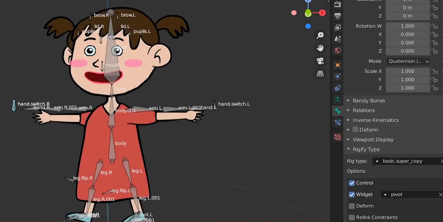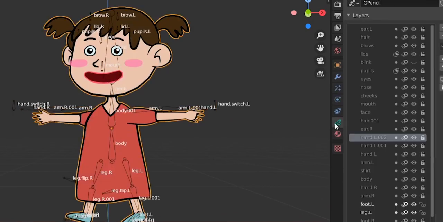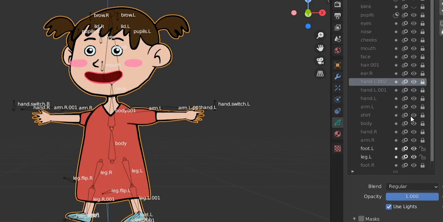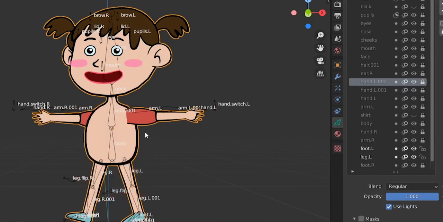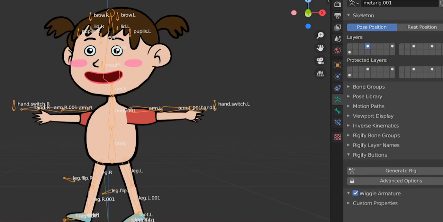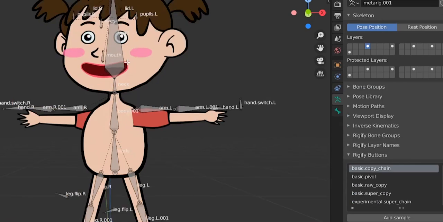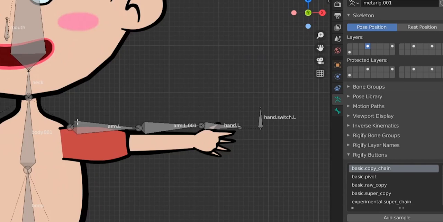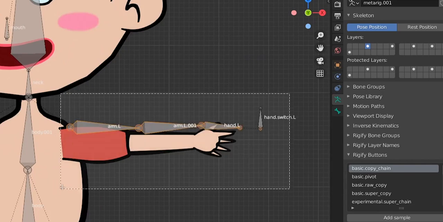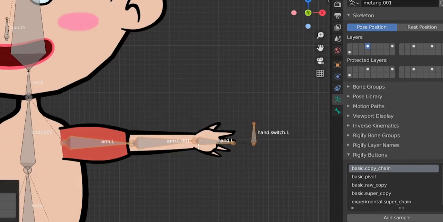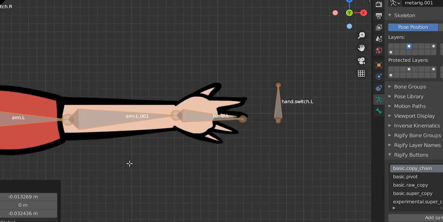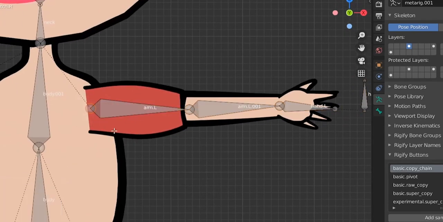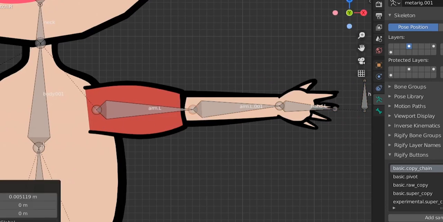Hide the girl. And let's go first to object mode. Select the girl. Let's hide the shirt layer to be able to see the body. And now we can adjust the armature to the girl before we generate our Rigify rig. We select the rig, we go to edit mode, and we start adjusting the bones. We hit 1 on the numpad here on the knee. We select these bones here. Move them with G. Make sure this guy is here in the center of this. And then I think I will move this bone a little bit here. And this guy just a little bit here.